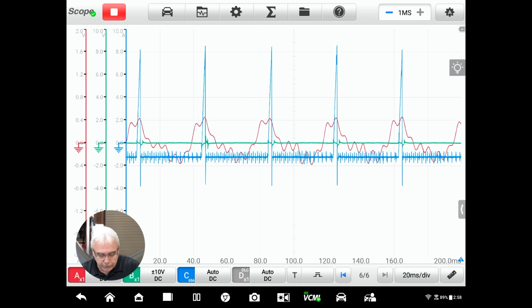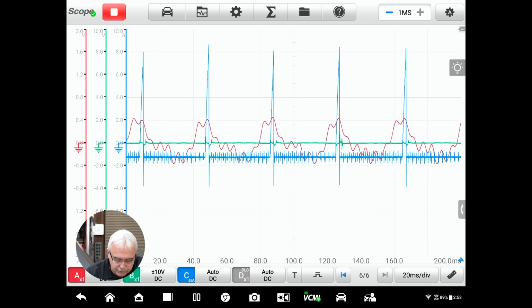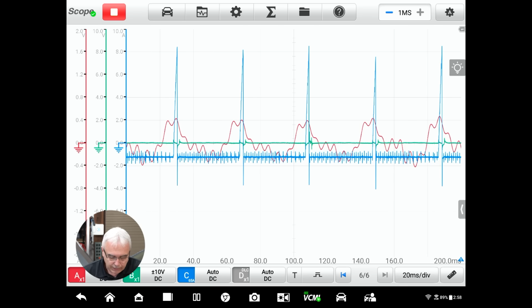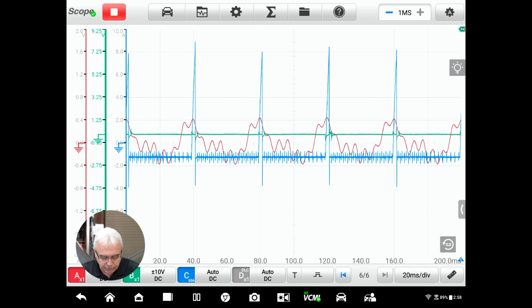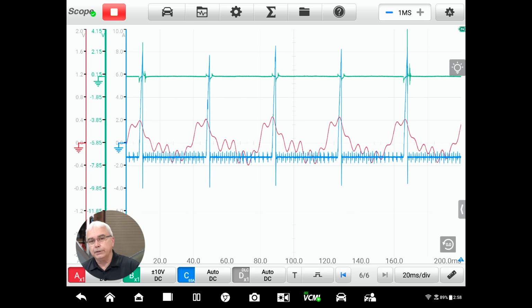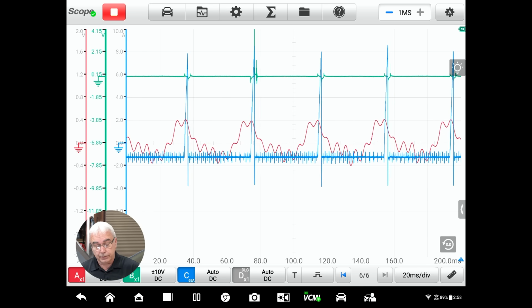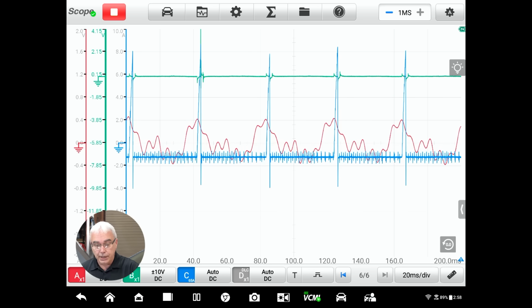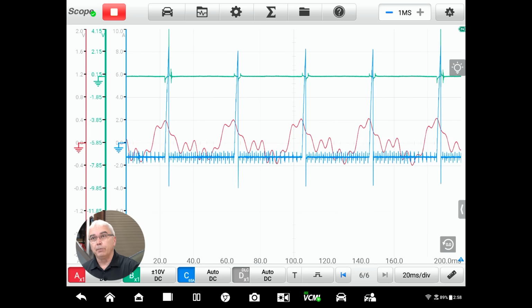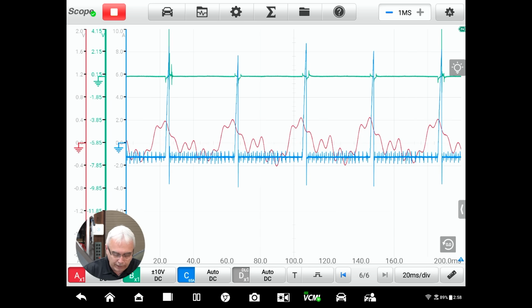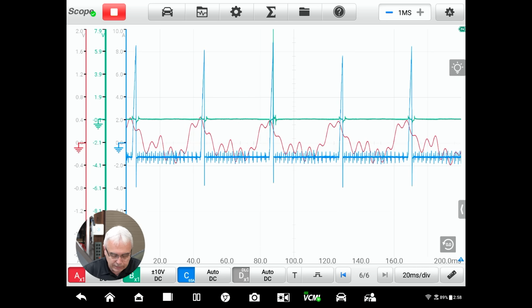So like with most scopes, I can actually grab one of these channels and move it where I want it to go so that it's a little bit easier for us to have definition of these different patterns. Now, when I do that, it's not actually changing the voltage scale or time base or anything. So it's not going to say that it's out of range. You're just not going to see the top part of the pattern on some of these, or the lower part of the pattern, depending on where I grab these patterns to move them on the screen.